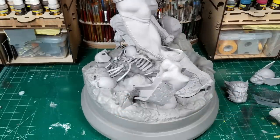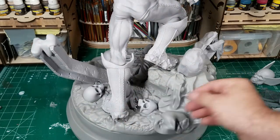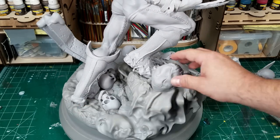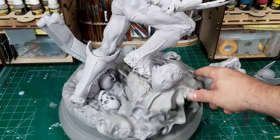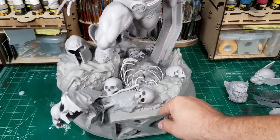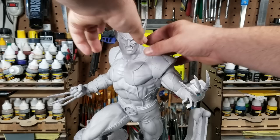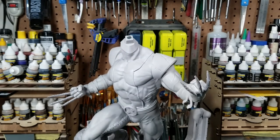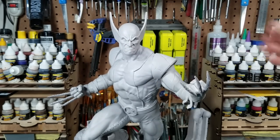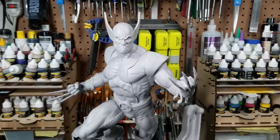Fantastic sculpt. Very dynamic pose. I love all the skulls. I love this detail, how the snow is dripping into the snow right there, how it's dripping off his boot. Magneto's helmet all crushed and scarred up. And then the last head. Right there. See, my favorite one is probably the mouth. I like that one a lot.